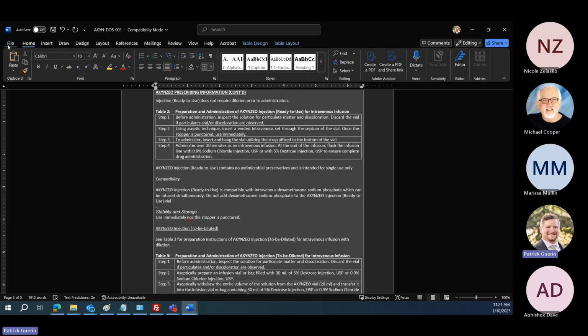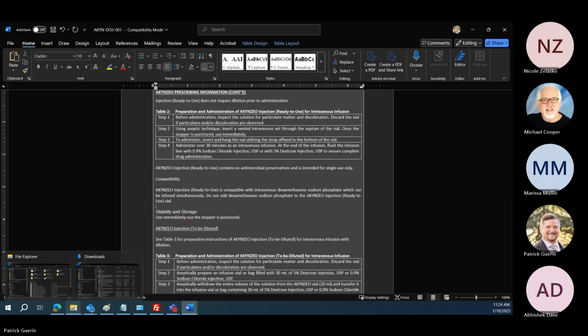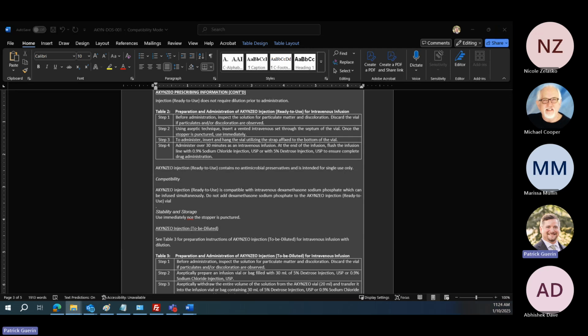But from here, let me finish going over the rich text format side of things. So I've already saved this as a rich text format. What I'm going to do is pull it up, but I'm going to open it in WordPad.